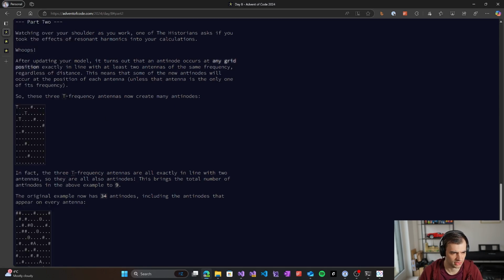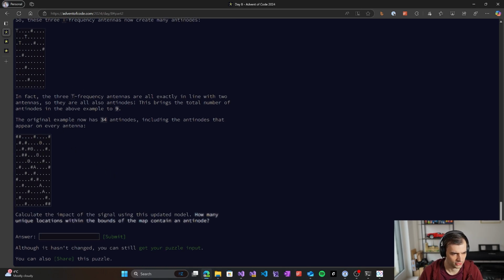So it seems that now the antennas create all the multiples of frequencies, and the antennas themselves are also antinodes. So 9 antinodes generated by these antennas. It seems like we just need to calculate the multiples of the locations.